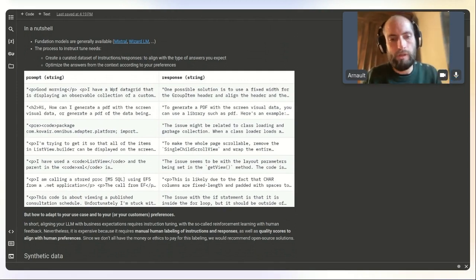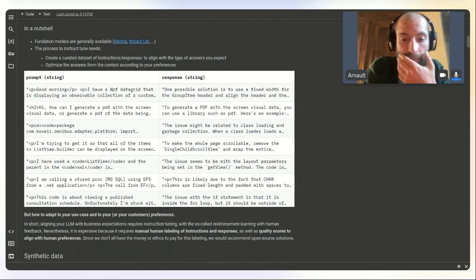So, generally done in the open source literature, the main idea is, okay, how can I align this LLM to my business case without the data? So basically, we come back to the first stage of machine learning. How can I create a dataset of instruction responses which will enable the LLM to behave the way I like and to fit my business requirements?